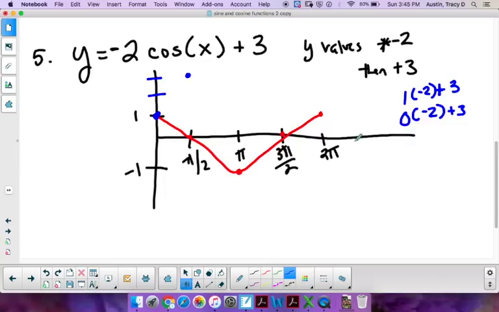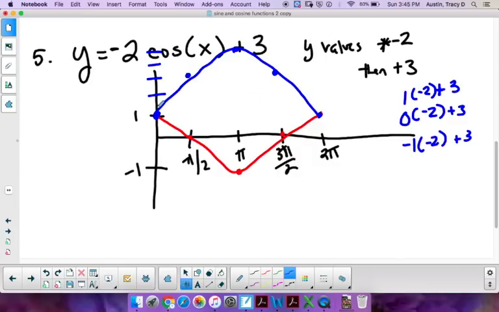All right, take the next one. The next one would be -1, right? So -1 times -2 plus 3, that's going to be 5. Oops, I'm going to be all the way up here. Okay, and since it's symmetric, if I do 0 again, I should get 3, right? And if I do 1 again, I should still get 1. So my graph did several things here.